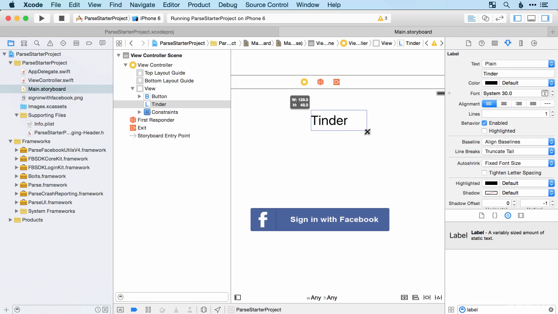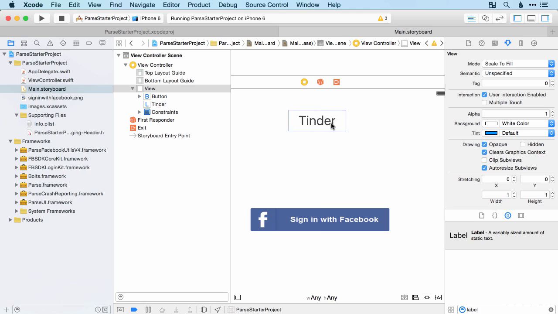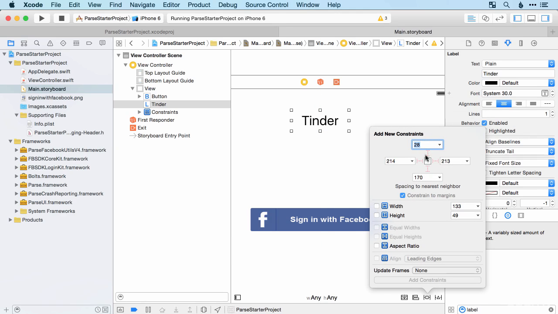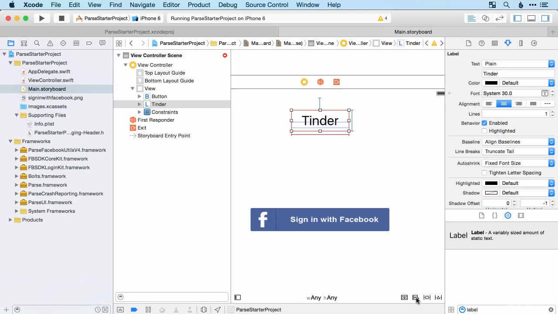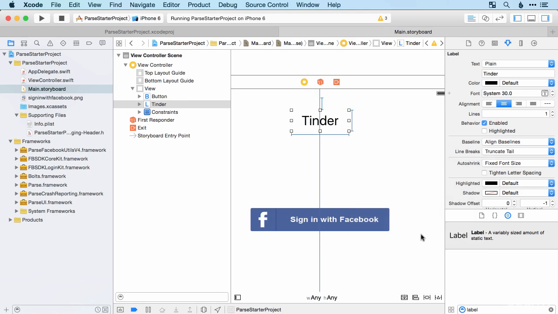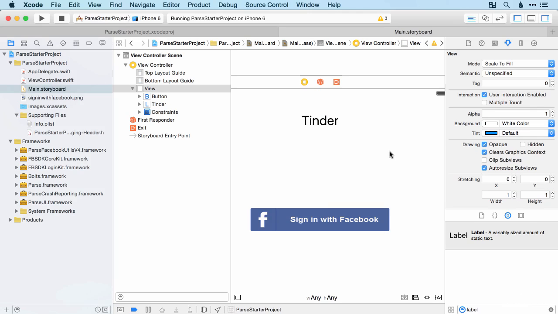There we go. Big enough. Center that. And then set the top constraint, width and height. And center horizontally in the container. There we go.